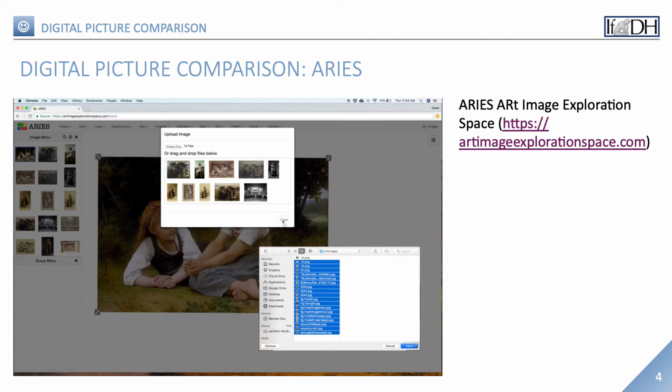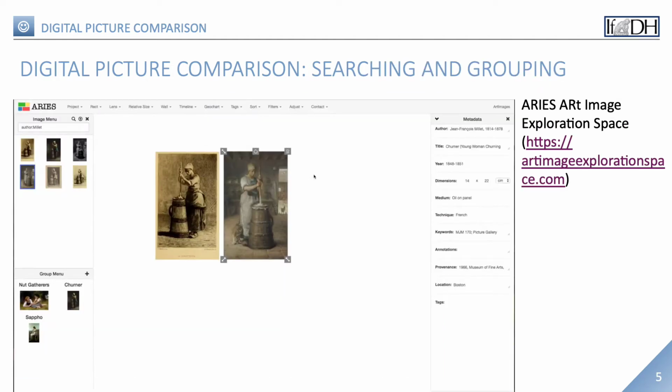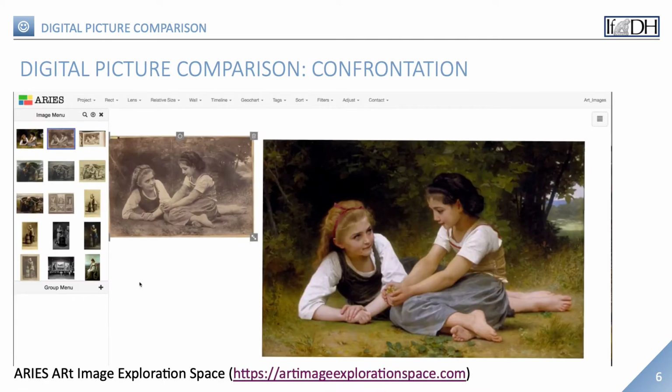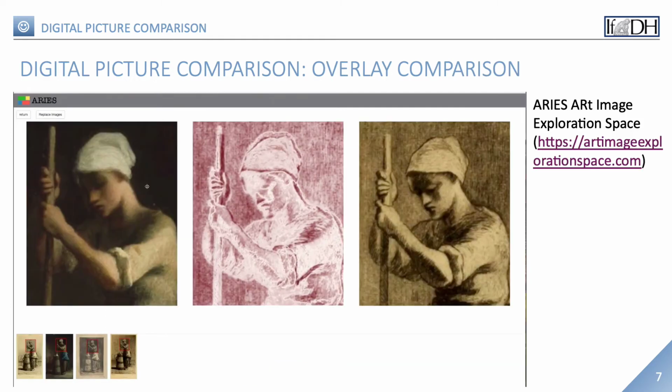To do this, one uploads a series of images, which then appear in the image menu and can be moved to the workspace. It is very helpful that the active image is transparent, so that it can be easily superimposed on another. This makes it very easy to select and group images. Of course, you can also confront pictures directly with each other and have such digital matches between two image sources displayed. Such a superimposed comparison can also be done with an image processing program, but it is much more time-consuming.